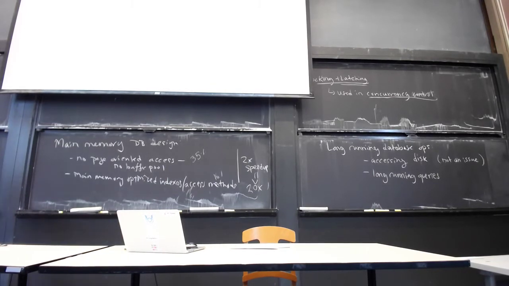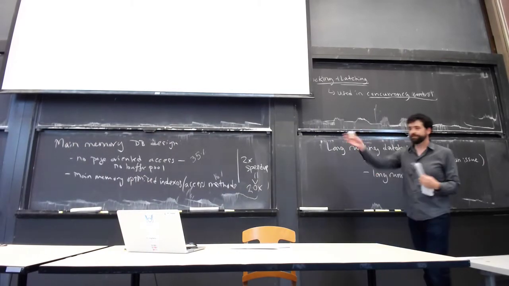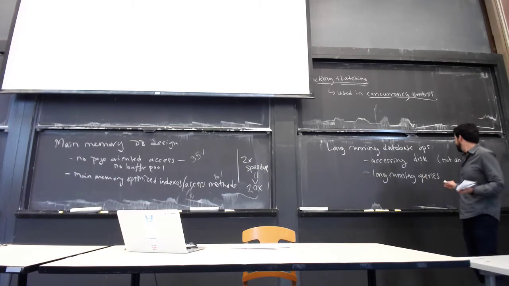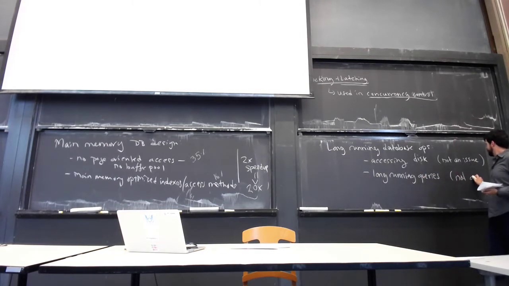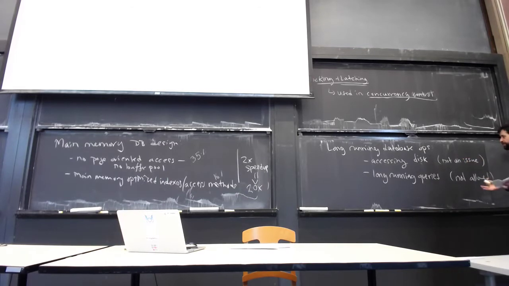So maybe, if we considered building a transaction processing system that's really specialized towards this idea of short-running queries, maybe we can just say, we won't allow these. I mean, what if we just said, sorry, we're not going to run queries that do sequential scans? Okay, so that could be a design principle, and if we accept that as a design principle, because this seems to be the way people are building systems anyway, maybe we can make our system go faster. In particular, maybe we can say we don't need concurrency control, which is what we're going to say.